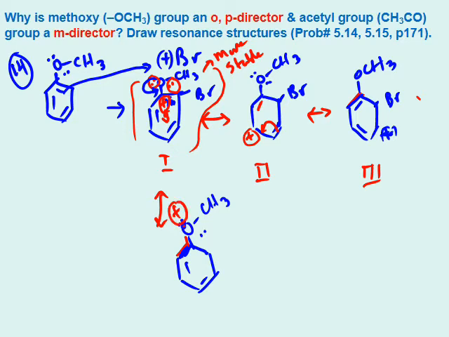Now you can always count to make sure that you understand it. Let's count around oxygen. There are 2 electrons solely on oxygen. Then third one is coming from this bond. And 4 and 5 are coming from the double bond. Neutral oxygen is supposed to have 6 electrons, 6 valence electrons, and it has 5, so it's +1.